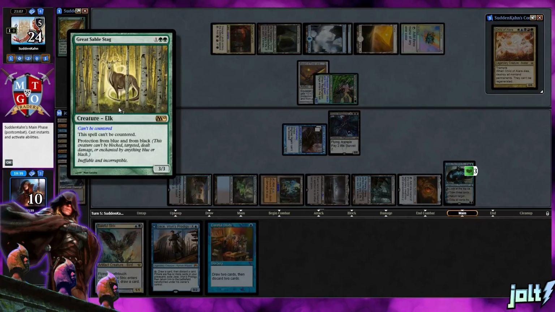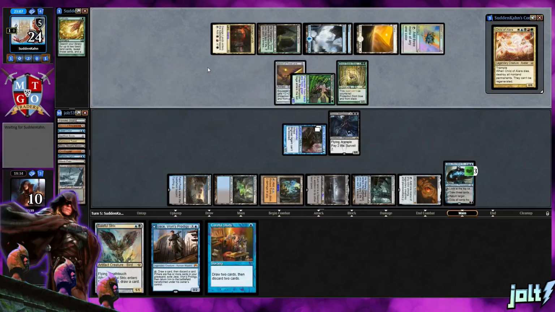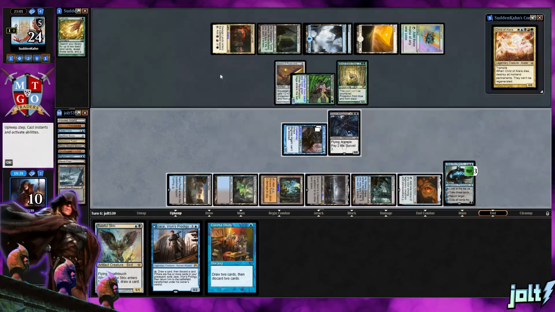And then Doom Whisper. Great Stable Stag. I hadn't seen that card in a long time. Can't be countered, protection from blue and from black. Okay. Good thing that's on the ground. And that's basically protection from a Baleful Strix and pretty much everything that we've got going on our side of the battlefield. We can't bounce it back with Jace either. Okay.